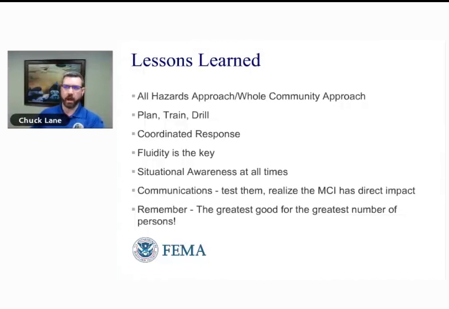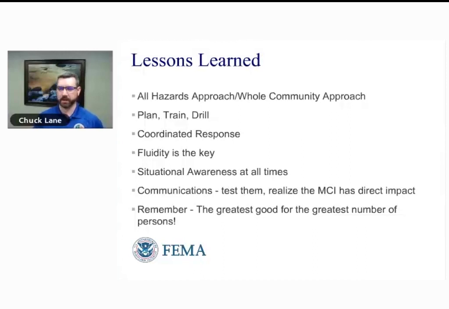What resources do we need? How much do we work with the whole community? Do we communicate with EMS and public health and law enforcement and fire? When's the last time you talked to the FBI or any of these other groups that may have insight on terrorism? Think outside the box with these groups that you want to engage and bring in.